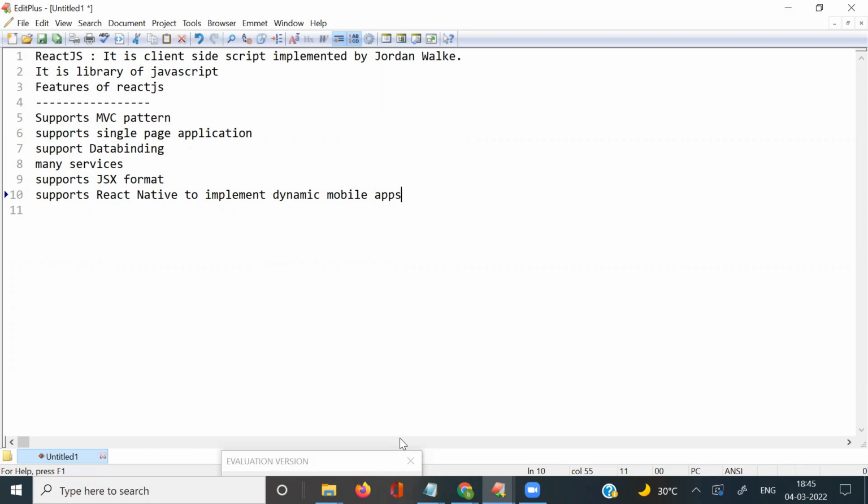Hybrid mobile application means a common application which supports different platforms, mobiles like Android, iOS, Microsoft, etc. But PhoneGap has some issues. So React Native is very powerful from this point of view to develop the mobile application. That support is also available here.